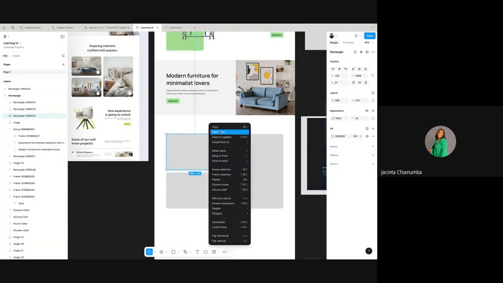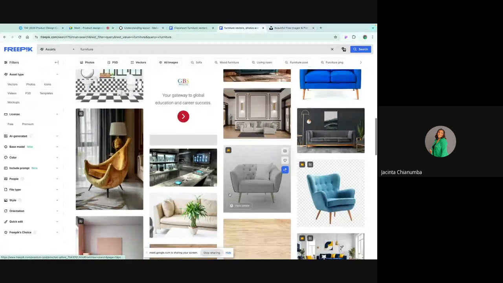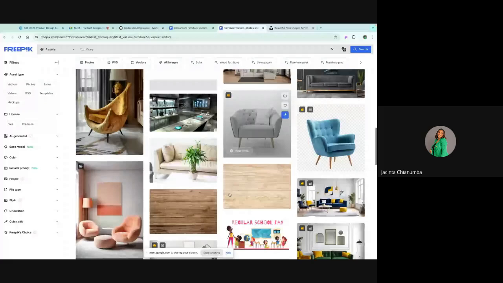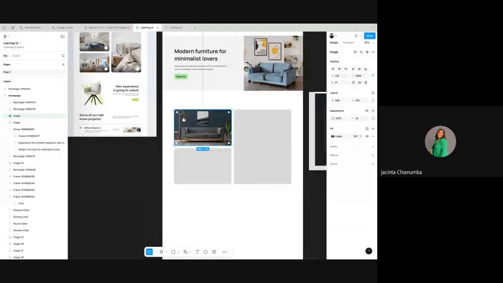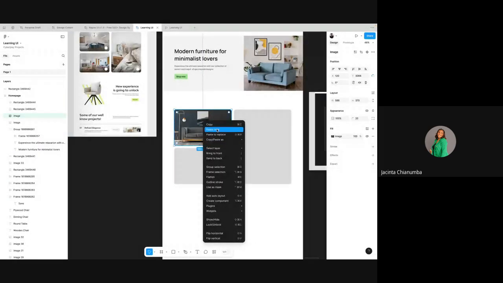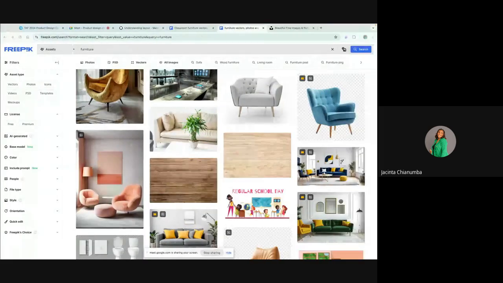So let's paste this one here. That picture is too dark. Let's try this one.